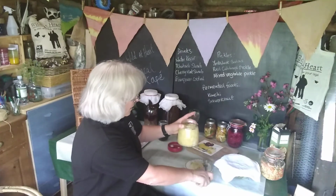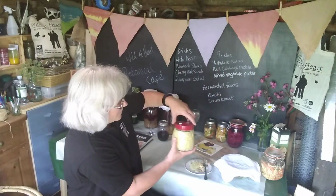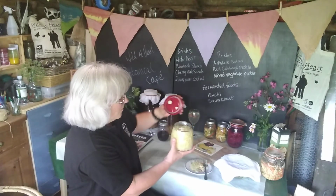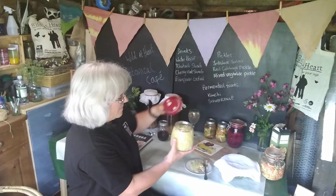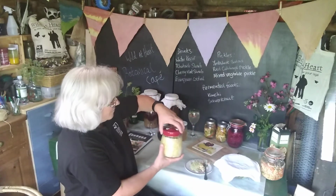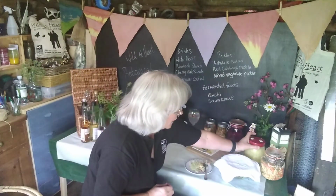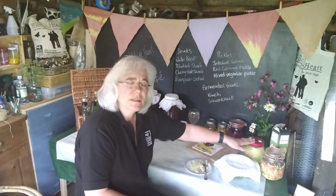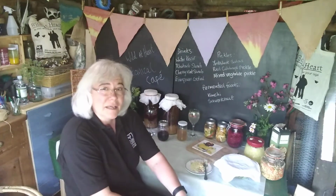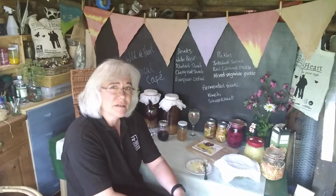You put it all together in a jar, and you have to make sure that the gases don't build up. So you either need a lid with a valve of some form, or you take the lid off, or I suppose you could put a cloth over it like this, but either way you just have to look after it. If it does go off, it smells off, a very soily, earthy smell, but that's quite unusual. Usually they're pretty good, but basically you can leave that on the side for up to 4 weeks or so and then put it in the fridge, and you've got sauerkraut, fermented food on the go.